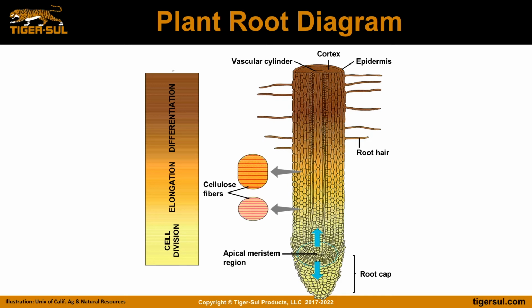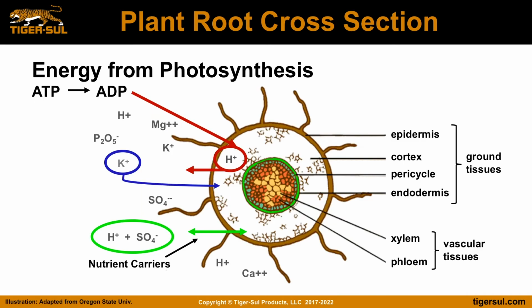And just above that is the mature region of the root, and it's this region where the root hairs actually develop and differentiate. Here we have a cross-section of the root. And notice the outside ring is the epidermal layer, which is the cell wall, and the projections would be the root hairs. Living tissue, including plants, is negatively charged. But notice energy from photosynthesis with ADP interacts with the hydrogen, which is positively charged within that root, and forces it through the root cell and outside of the root itself.